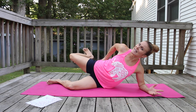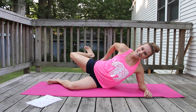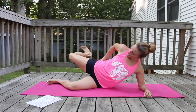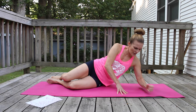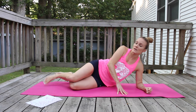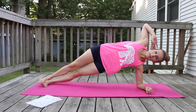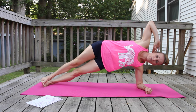I think we're on like 10, 9, 8, 7, 6, 5, 4, 3, 2, one, beautiful. Get into that silent plank position. Have your fist there as your target. You can have the bottom knee down if you choose. Elbow wide. There you go. Elbow to knee. Make sure you're rotating. Little lift. 10.